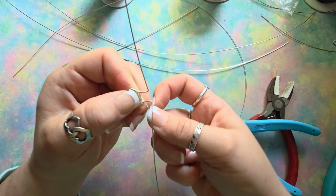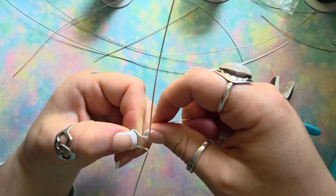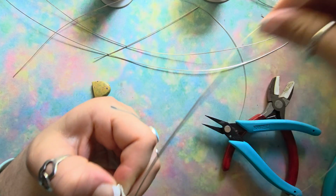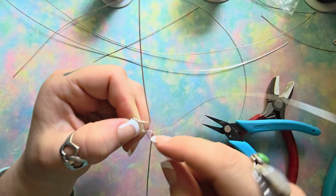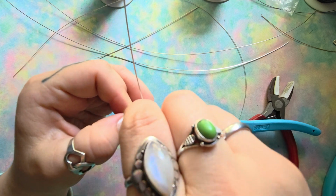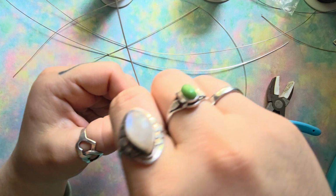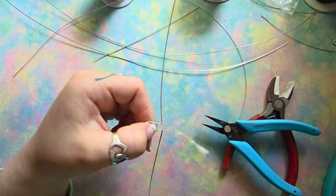And you just keep doing that, and it might still have some gaps in between the weave, but you can fix that after a couple of the weaves. If you're new to doing weaves, it definitely takes practice. So don't give up, just keep trying. I've been doing weaves for years now, and I still feel like sometimes they're not totally perfect, but that's the cool thing about art.